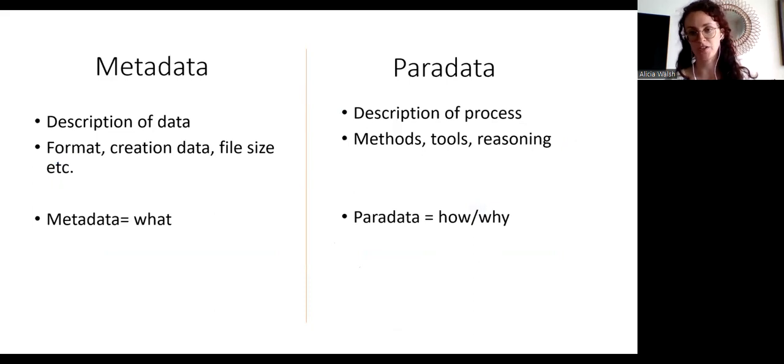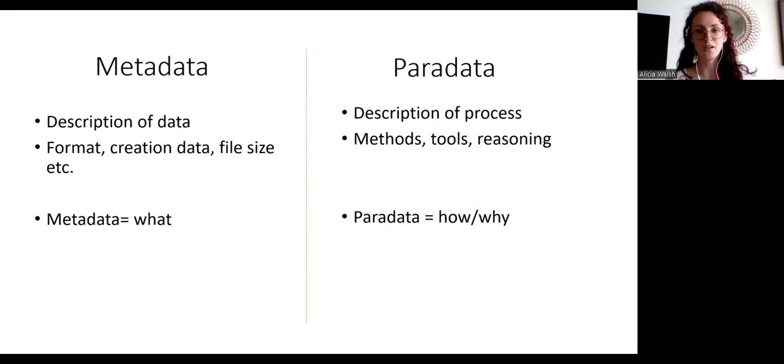So one component of the documentation principle is your methodological rationale, which includes publishing your metadata and paradata. And in case you don't know, metadata is data that describes other data. It provides information about the 3D model, such as its format, its creation date, and file size. Paradata, on the other hand, is data that describes the process of collecting and producing your metadata. It provides information about your methods, which tools you used and why you chose them, and the procedures used to produce the data set. So it's basically a documentation of the process of collecting all of your data.